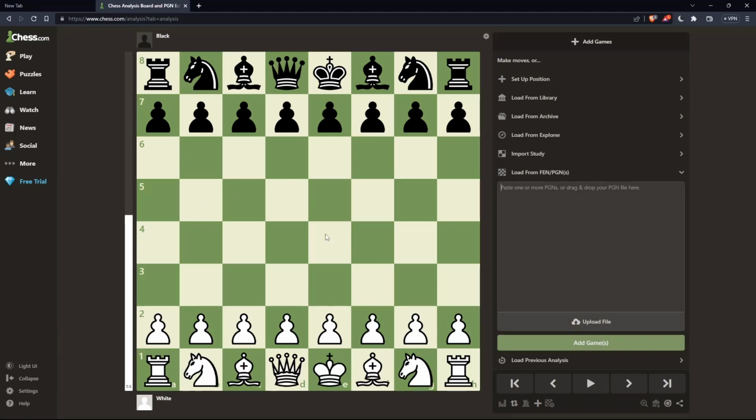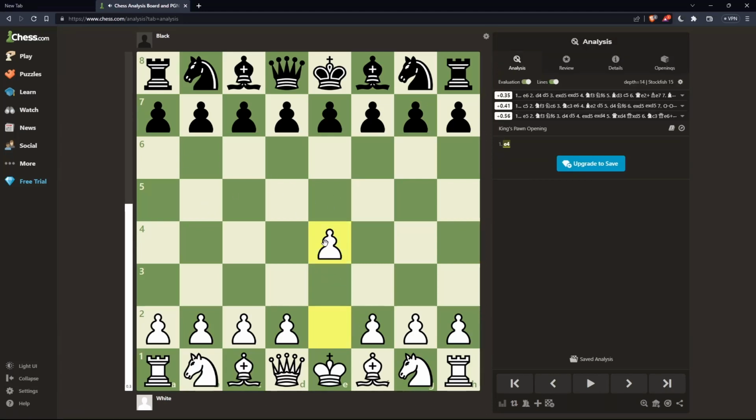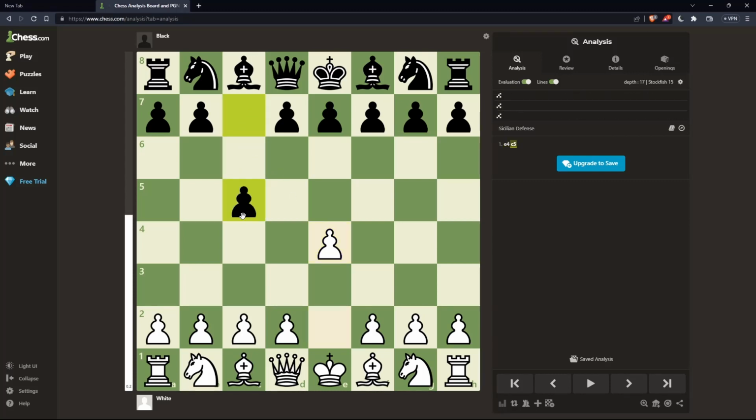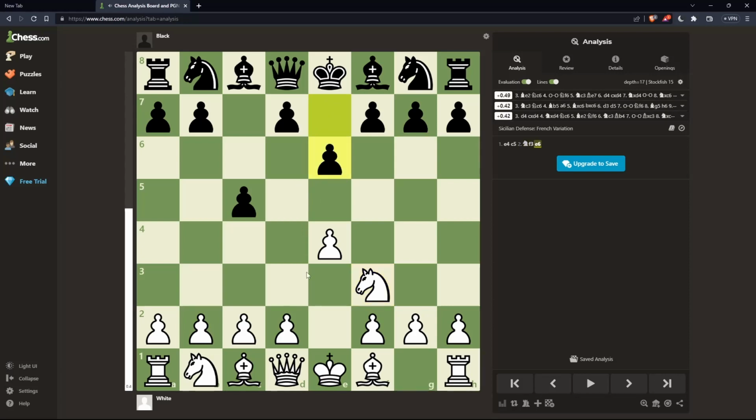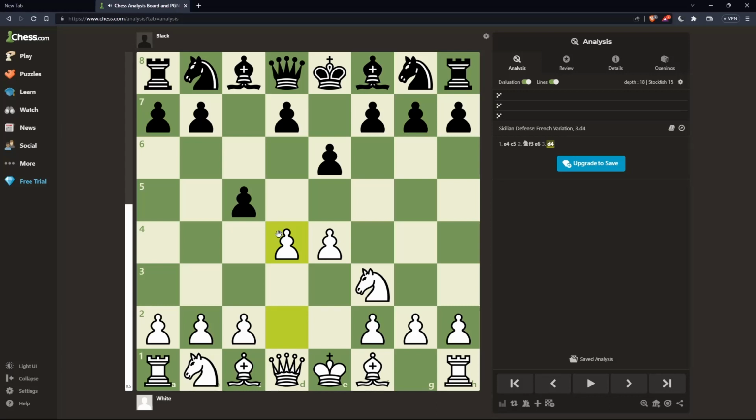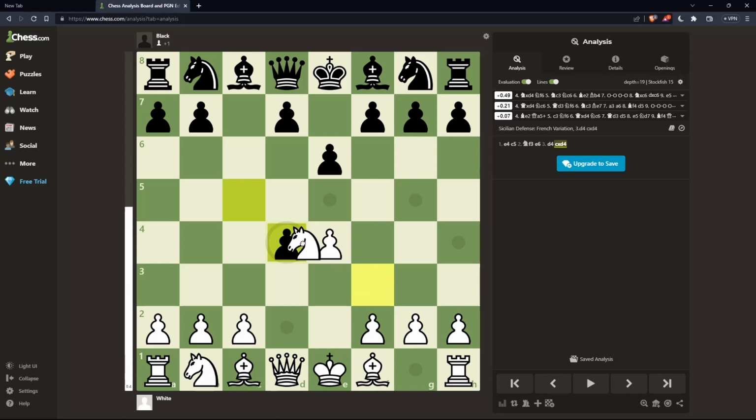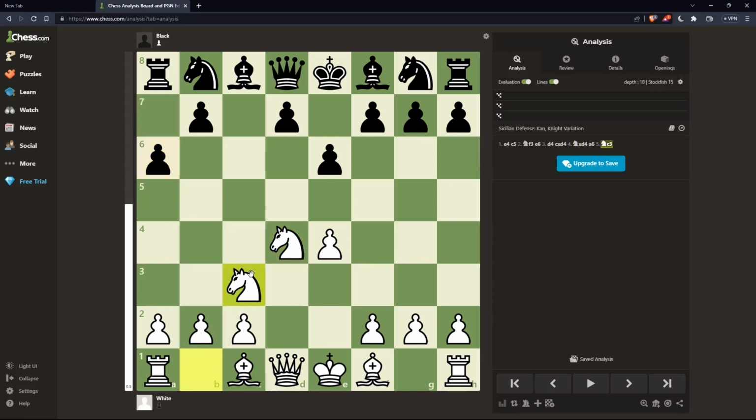So the Sicilian Paulsen opening starts, of course, with an e4, responded by a c5 with black. Now white plays knight to f3, responded by an e6 with black. Now white plays d4, responded by pawn takes pawn on d4. And now knight takes back the pawn on d4, responded by an a6 pawn move from black. Now white plays knight to c3, responded by a queen to c7 on black.